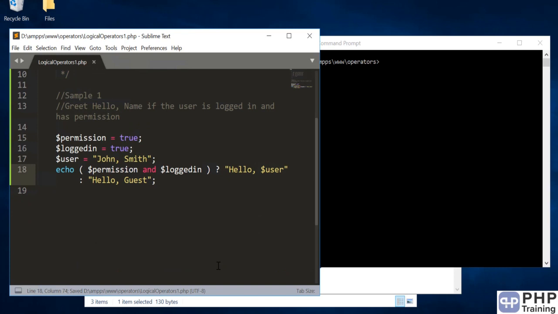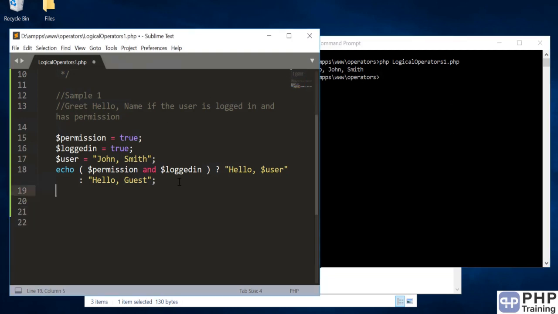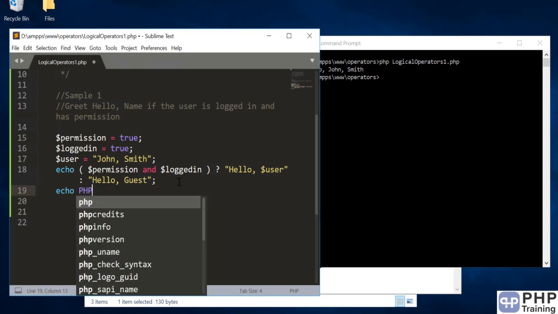Okay, so this is basically a simple check, and we're using the AND operator to check whether both the conditions are true. If both the conditions are true, then the true branch is executed, and if any of the conditions is false, then the false branch is executed. So let's run this. It's saying hello John Smith.